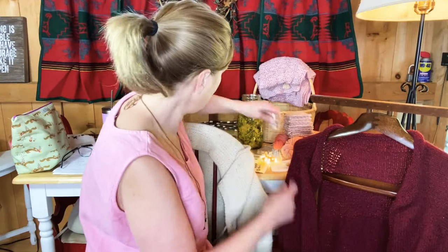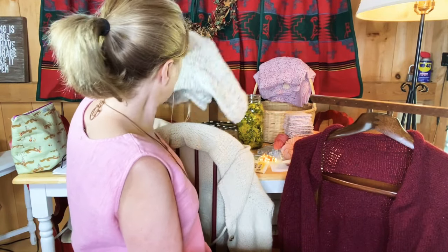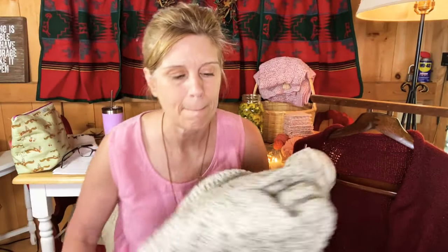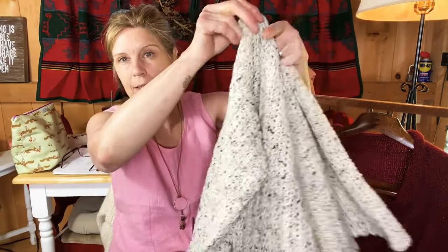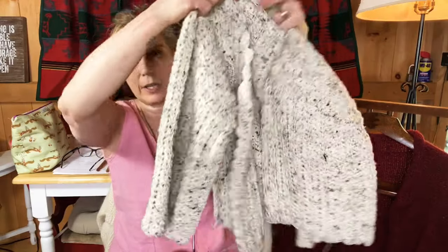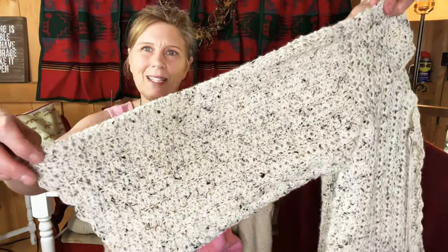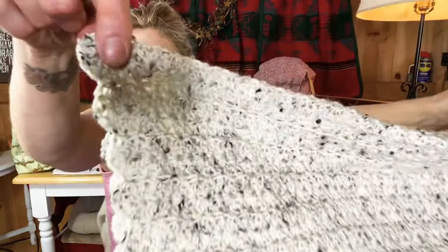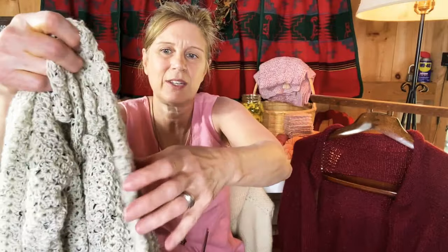I have an almost finished object that I'll show you next, and this is in crochet. I haven't worked on this one in about a week, and this is my own design. It's a cropped cardigan with nice big bell sleeves and a nice scalloped border on the sleeve, which I think is really cute.